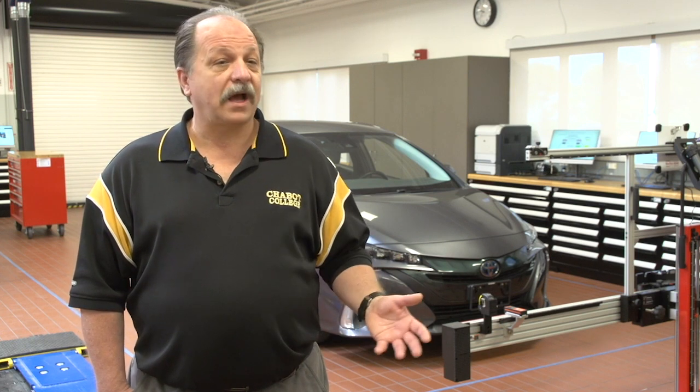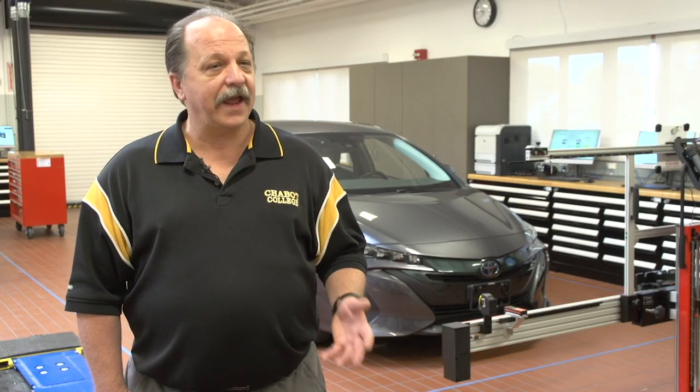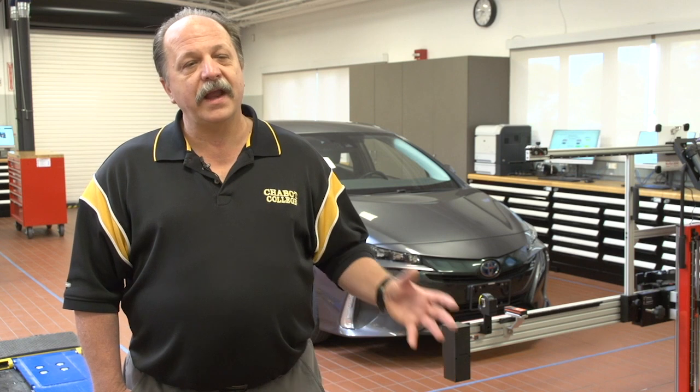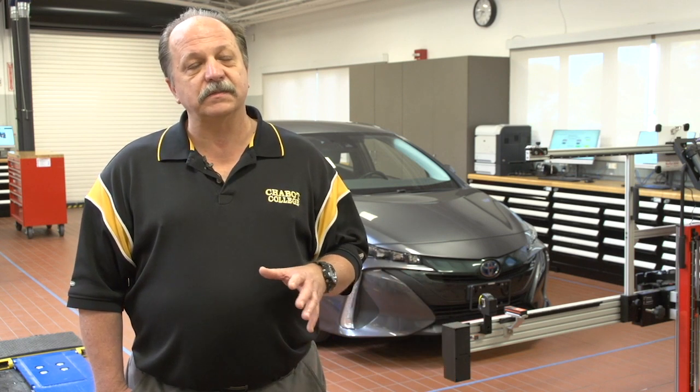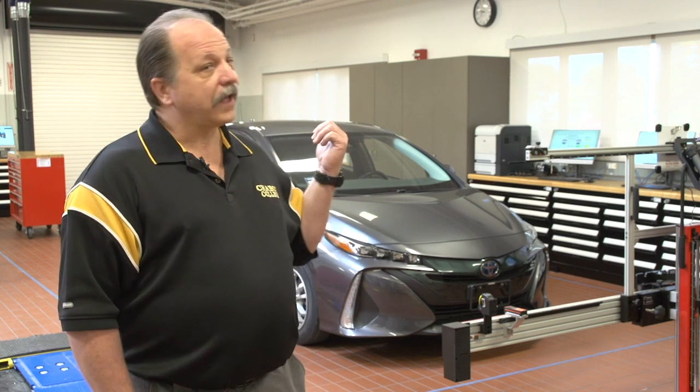Those are the fundamental systems that will take cars to semi-autonomous and fully autonomous. It's not a big jump from some of the high-level cars we have today to an autonomous vehicle. In fall of 2021, we started teaching ADAS classes as a standalone class here at Chabot, taking students through all those aspects — AI and machine learning, how cameras work, how radar works, lidar, all these different systems, how they interact with existing systems in the vehicle, how those features actually function, how you diagnose them, and more importantly, how you calibrate them.